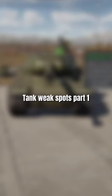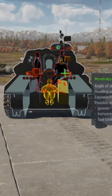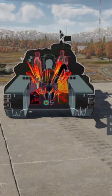War Thunder Tank Weak Spots Part 1. For the IS-2, we are using the deadly King Tiger H. You can shoot the commander's cupola to take out the turret crew. Or you could go for the lower front plate for a one-shot kill.